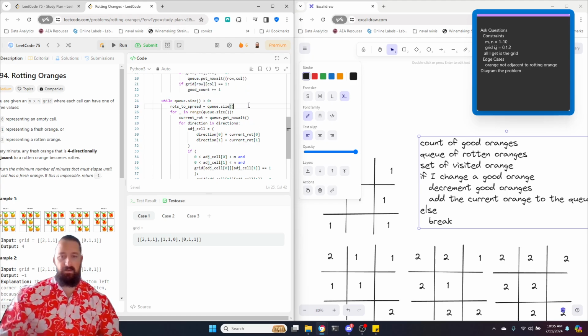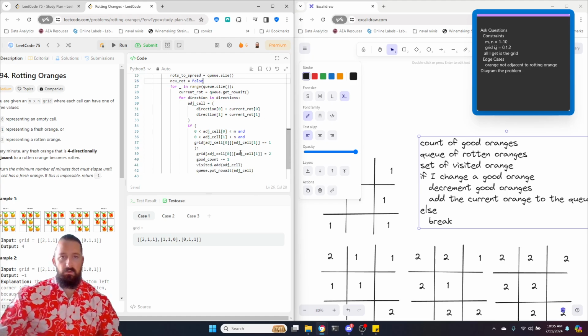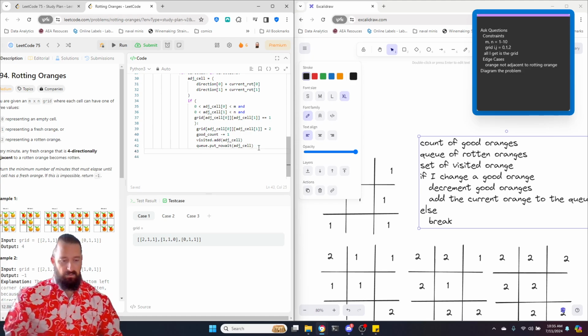we need to flag if something was changed. New rot equals false. And here, new rot equals true.